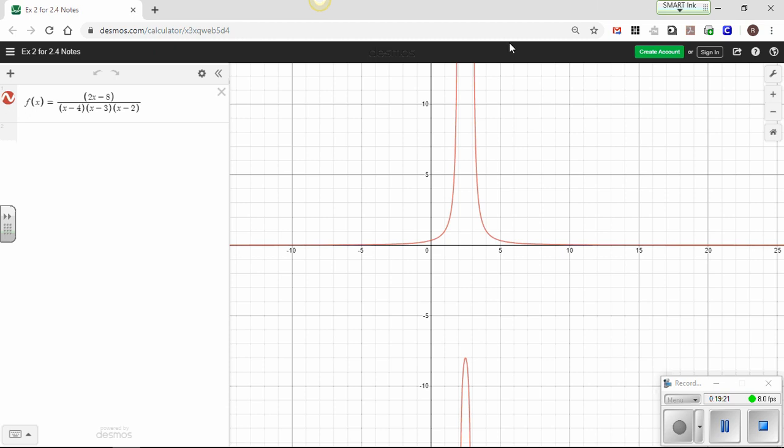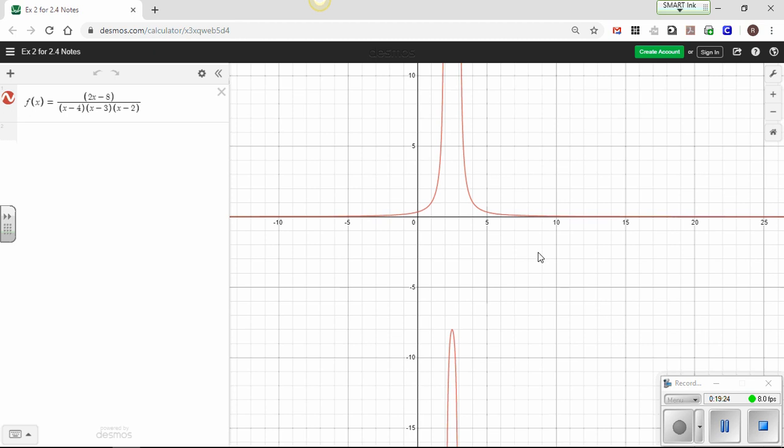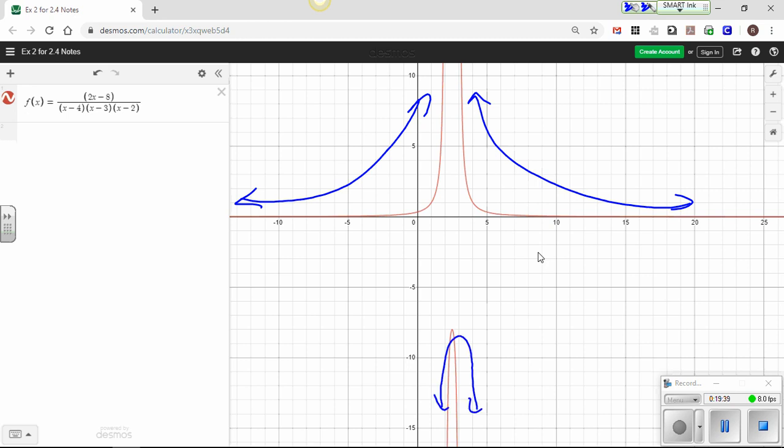Is that correct? So notice it has those rational branches that are coming over here from the left and from the right. But what does it seem to have in the middle there? Kind of looks like an upside down parabolic function there. And that's bounded between what 2 asymptotes that we saw? 2 and 3, right? So this parabola is going to be pretty skinny, bounded between 2 and 3. So you don't actually need to know what this graph looks like in your head. You just need to be able to analyze it and tell me where the vertical asymptotes and the holes are. Let the graphing calculator give you that information. Does that make sense? All right, so let's go back to our PowerPoint.